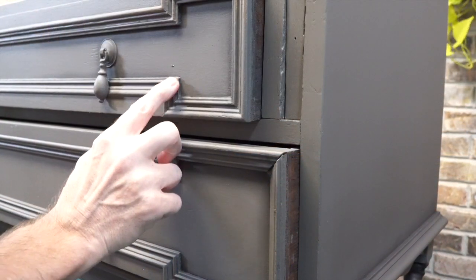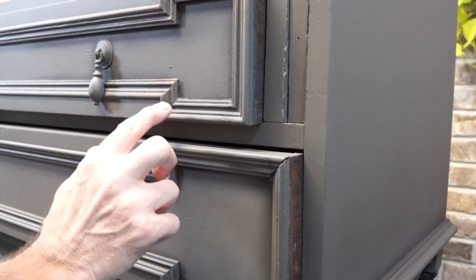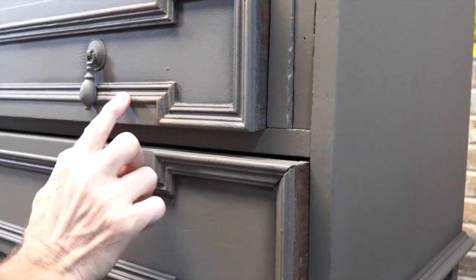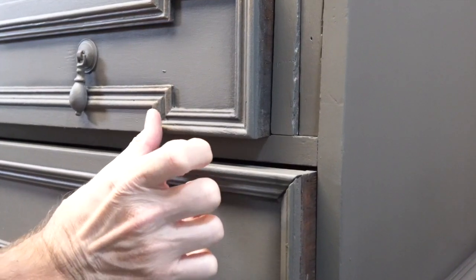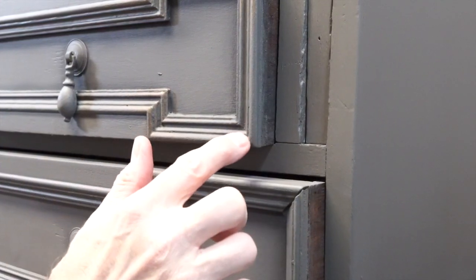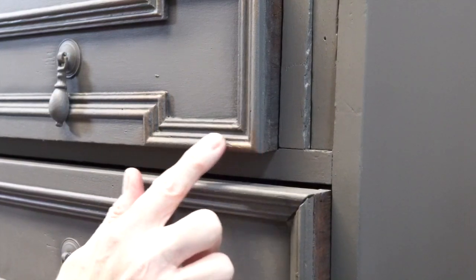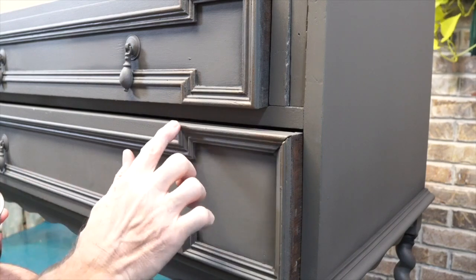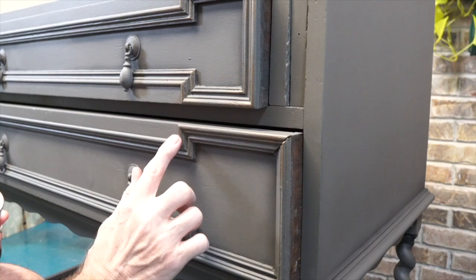Now I'm going to use Dixie Belle's Gilding Wax Copper, and I'm going to accentuate details of this project. Corners, edges, molding, the hardware, just things like that. Wherever you want to put that, you can use a brush. I do that sometimes depending on the detail type. For most of this project, I'm just using the tip of my finger to apply that. And I'll do as many areas as I feel looks like it should be hit with that metallic.